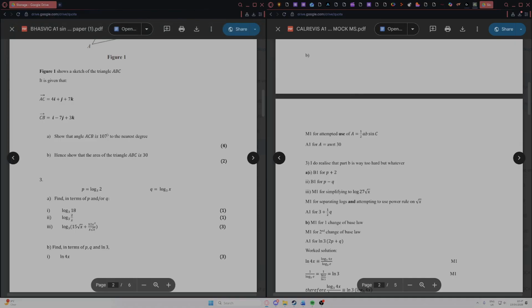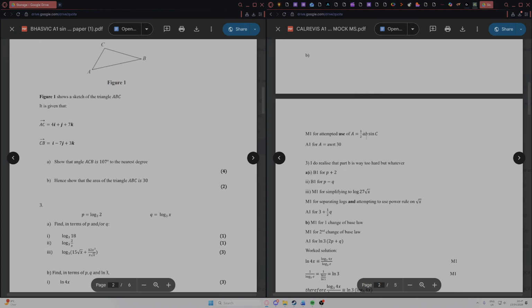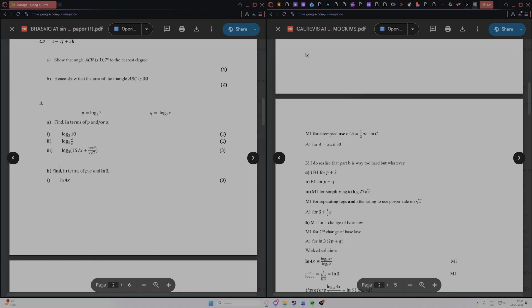So for this question, for example, you have this angle. So finding the area of the triangle is not very difficult. You just use half AB sine C, which gives you an M1. You have to try and substitute some numbers into this equation. You can't just write it out. And then the area is 30. Definitely part B of this question is by far the hardest question on the paper. I don't know why I was so adamant on adding it to the paper, but anyway, we're here now.